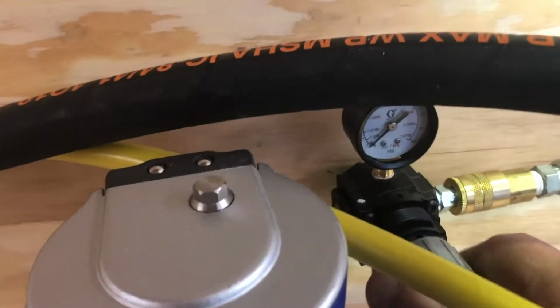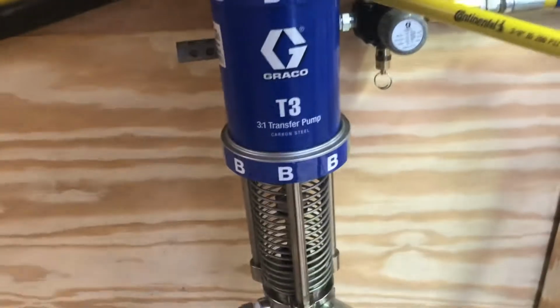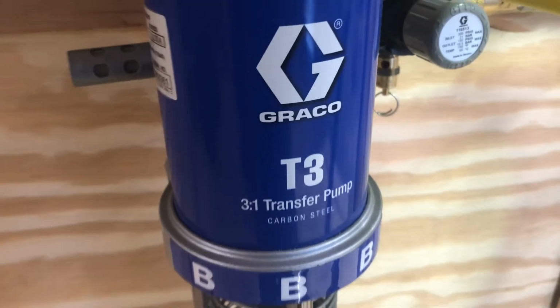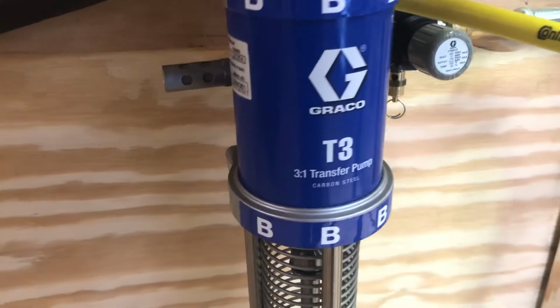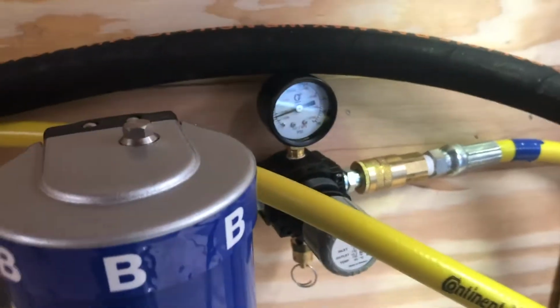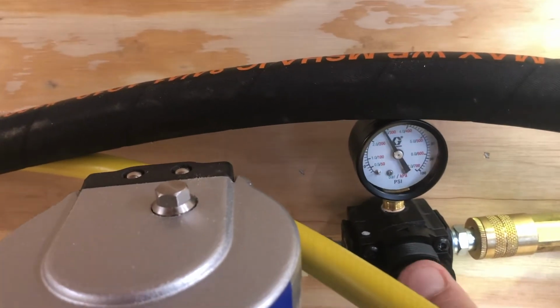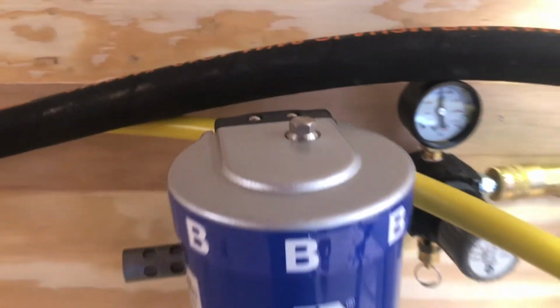Okay, so now we got air on the B pump. We got air on the A pump. We're going to go ahead and reach over here now and turn this regulator up. You hear the pump will start to pump. Shaft is going up and down. Now I'll have 100 pounds of air available over there. These are T3, so it's a 3-to-1 transfer pump. If I give it 100 pounds of air, it'll give me 300 pounds of fluid. I don't need that much. So what I do normally is just set this regulator point straight up at 12 o'clock. That's easy to see from the back of the trailer.